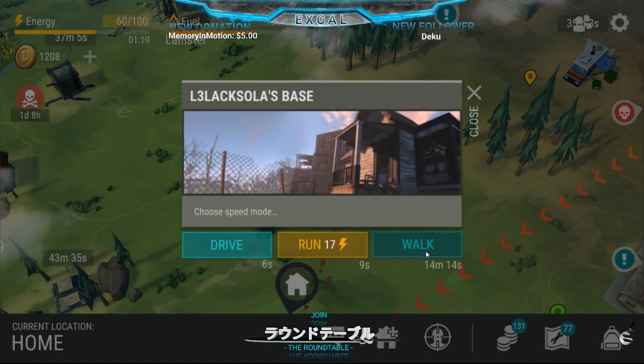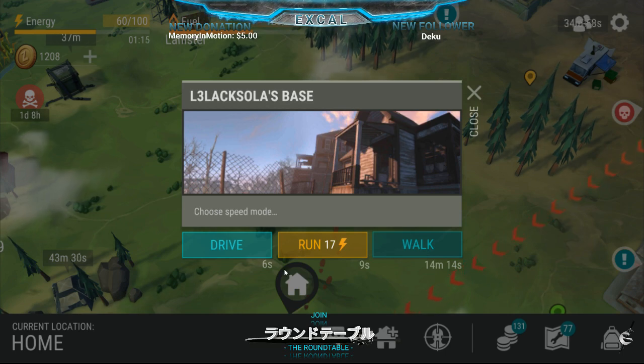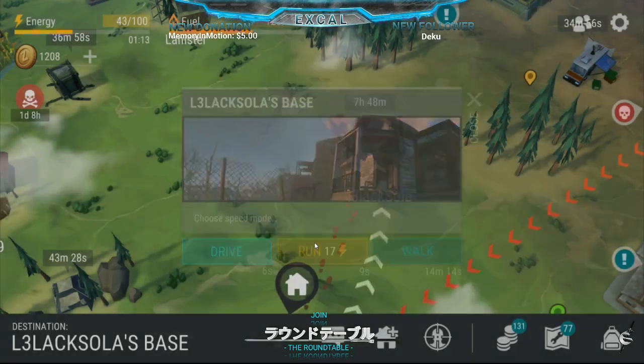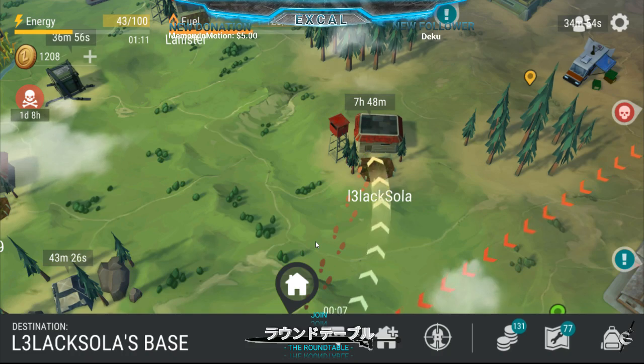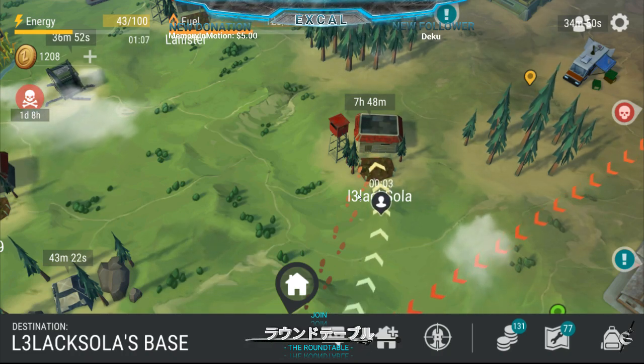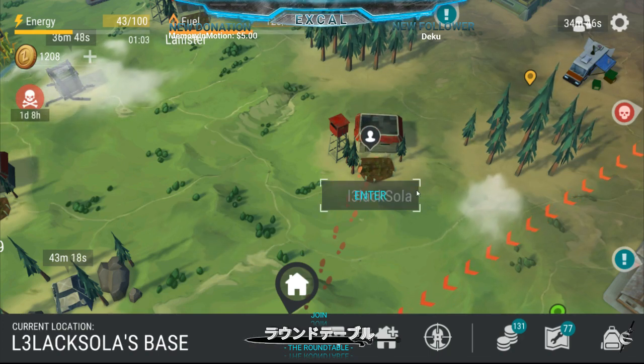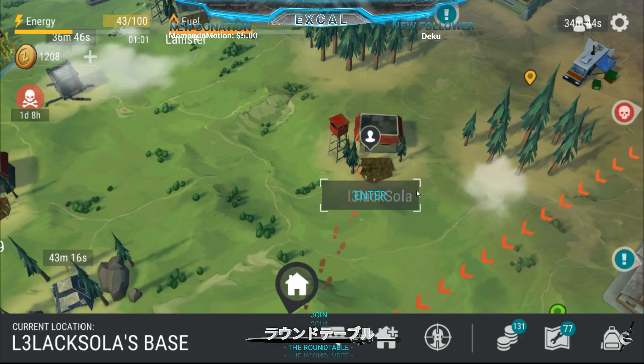Okay, we're going here. We have heals, we have a silenced weapon, and I think that's it. I'm hoping that I'm bringing everything that I need. And we have the grenade that we're gonna test it out with. Oh, but I might cause too much noise. I kind of don't want to do that.